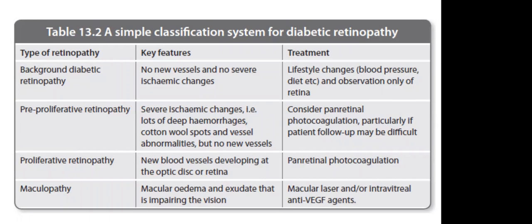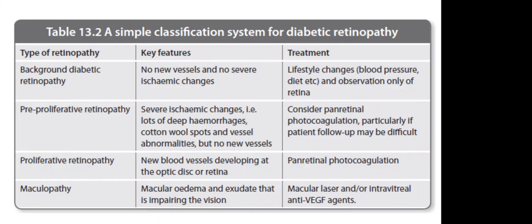They need observation. So you can decide to let the person have a review of the retina after about 9 months to about a year. If the fundus is normal, they should just have an annual dilated fundal examination. Then there is another stage we call the pre-proliferative retinopathy. Here there's so much damage to the capillaries that there are ischemic changes, so lots of dot blot hemorrhages, cotton wool spots, and abnormalities with the vessels.